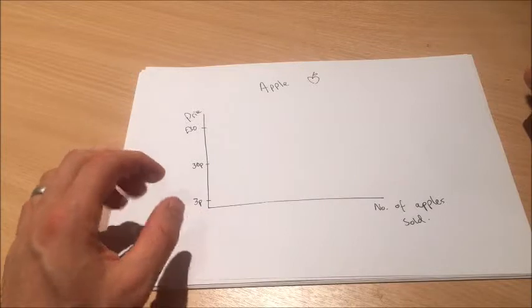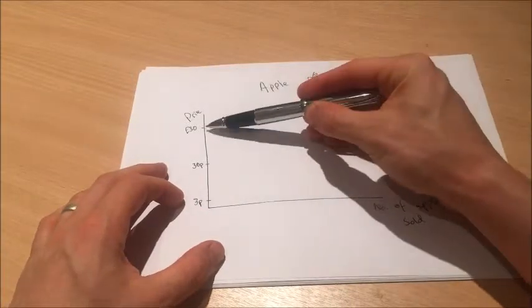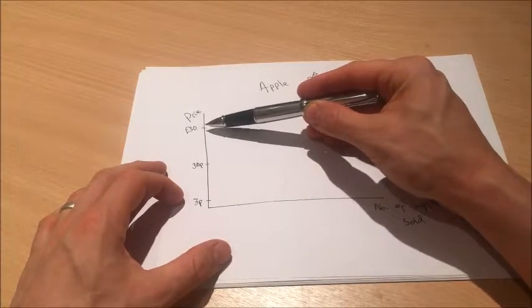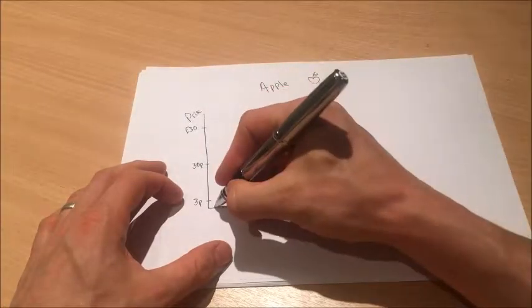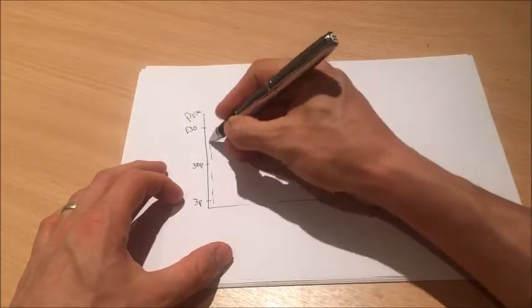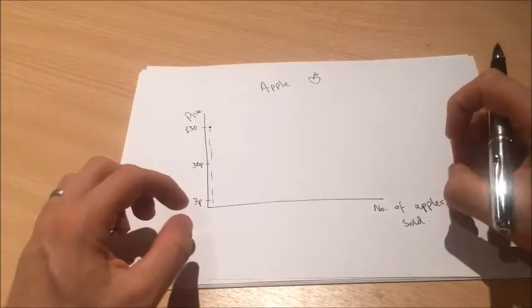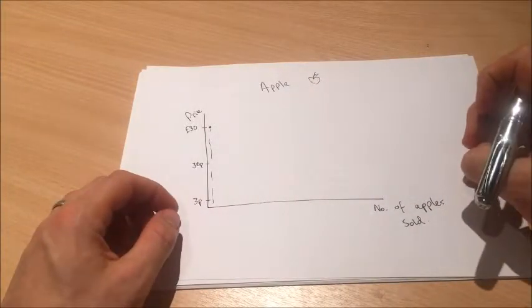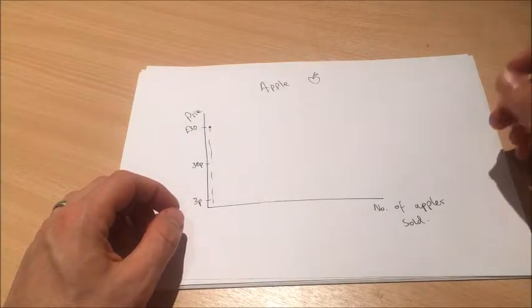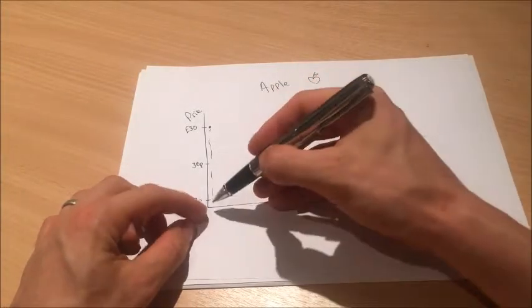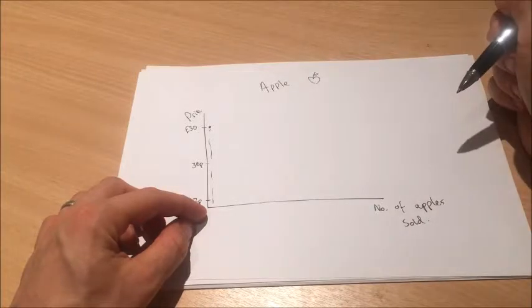Right, what I hope you would have thought of then is, well look, if apples are at £30, almost nobody is going to buy them. So we're going to put a line down somewhere here, read it up to a coordinate point here, and say, well, maybe some people will, maybe some really rich person or somebody who really likes apples, but it's not going to be many. It's going to be close to zero. That's why we're quite close to the y-axis down here.